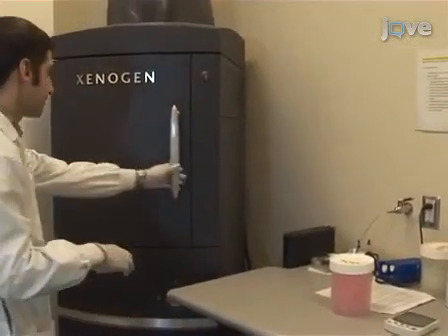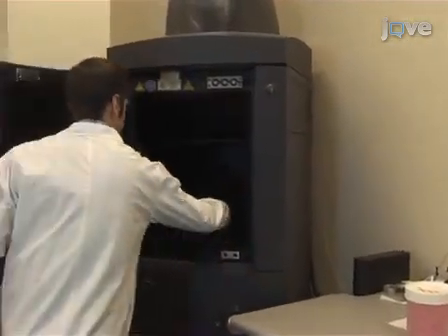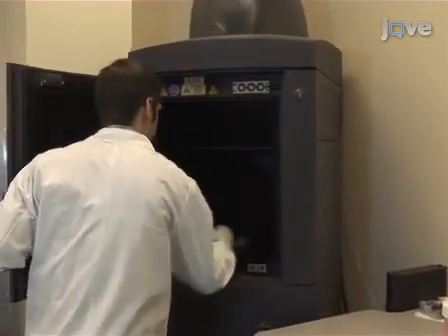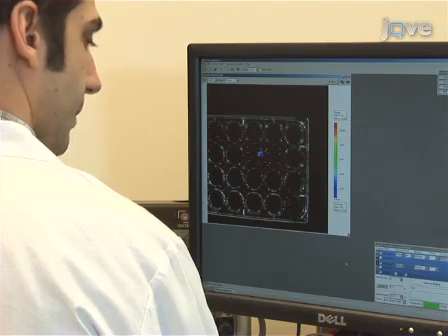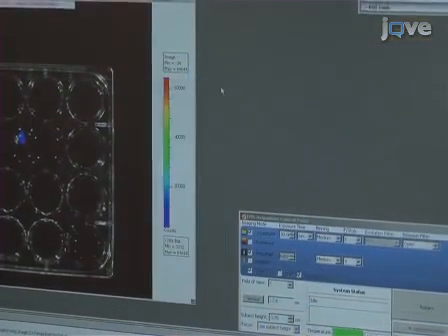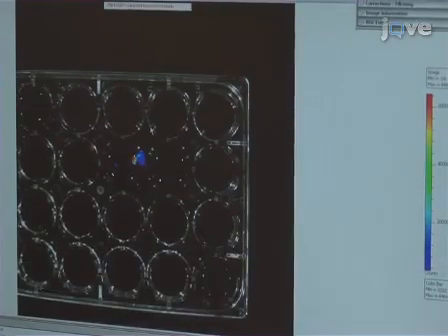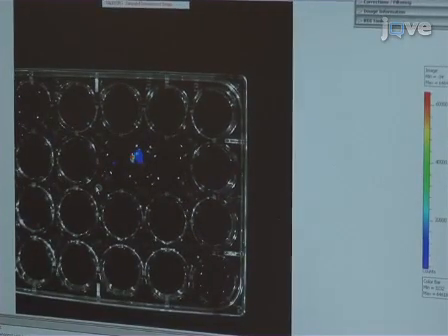Load the plate into the in vivo imaging system and set the exposure time to 5 seconds. Take a picture of the luciferase-expressing vaccinia virus transduced wells. Repeat the procedure with a shorter exposure time if the image appears saturated, or use a longer exposure time if no signal is observed.